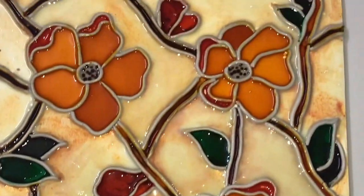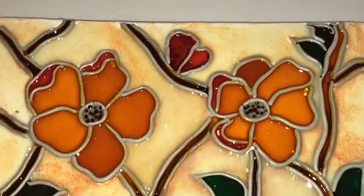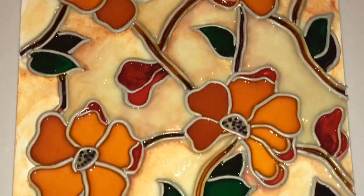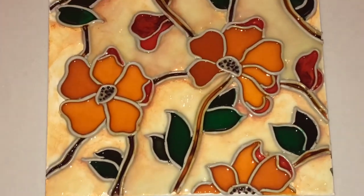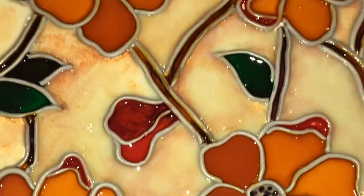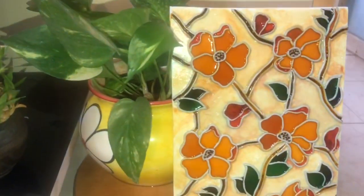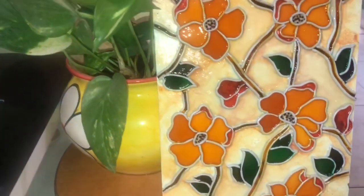Now we have got a wonderful handmade tile piece using simple techniques of glass painting. Hope you all will give it a try. You can even frame it if you want.